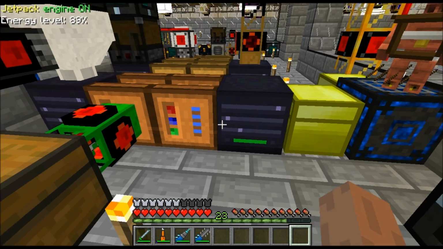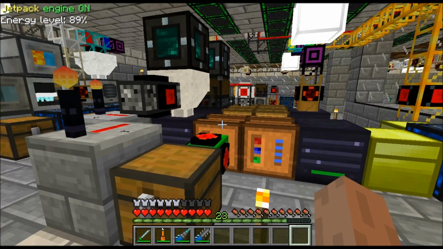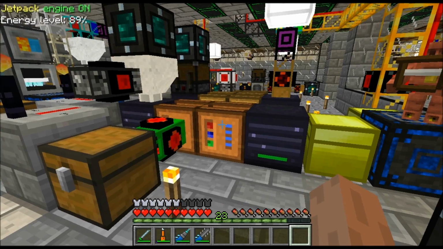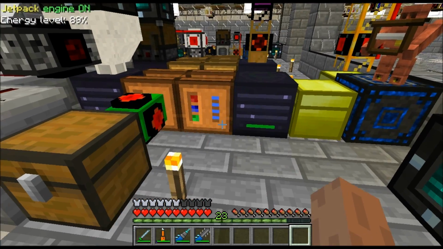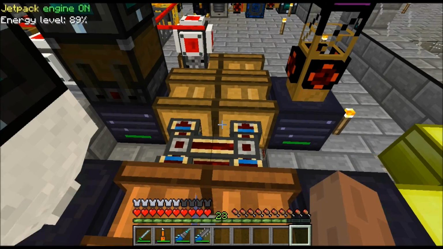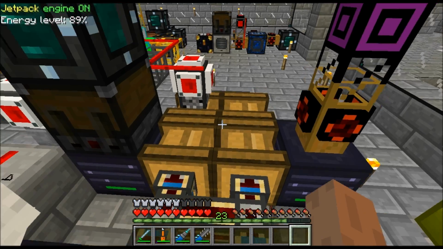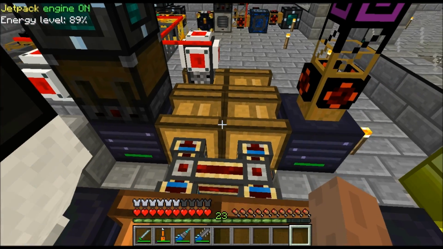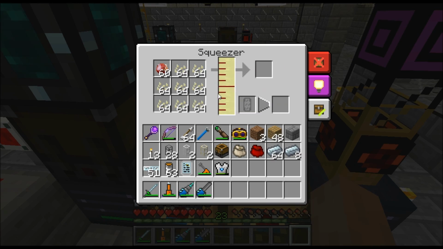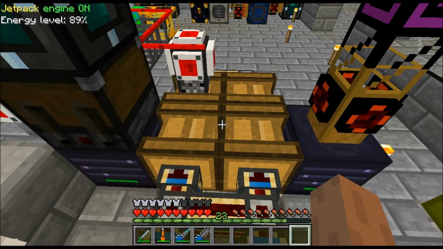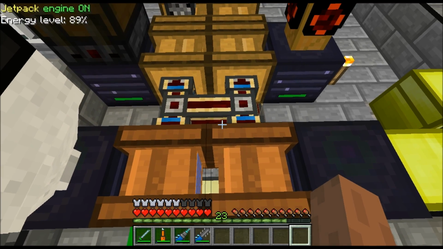And because the routers don't require pipes, as long as inventories are attached to each other, they can route between any attached inventory. So I can just expand and expand and expand, and not have to worry about it. I only need the 2 routers. So first things first, these are my squeezers, and this is the same kind of setup that you'd use for making the sticks anyway. I have 4 squeezers that are making seed oil, and the seed oil is then being pumped into 2 carpenters.